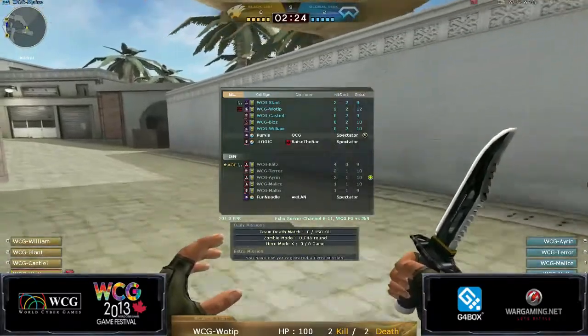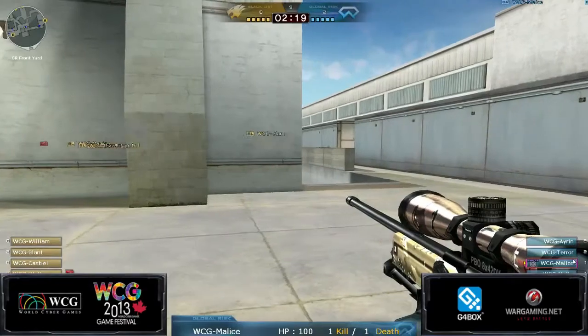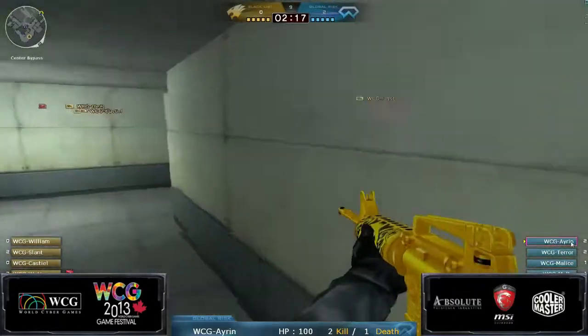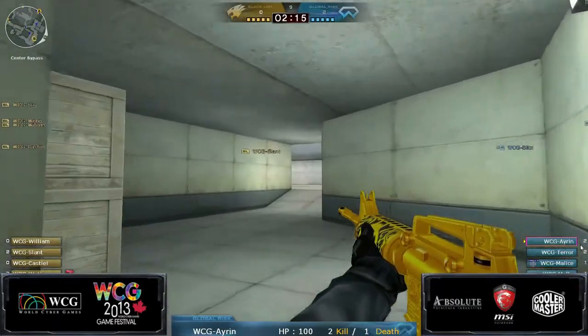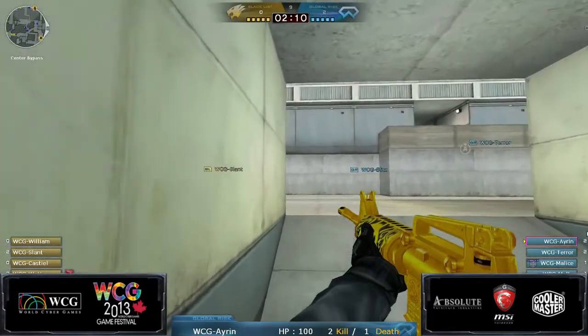We'll kind of jump on board with him to see where he's scoping to start off this map, as it looks like he's going to go over towards B. Actually, no, it looks like he's not scoping this time around. He's got the AK pulled out. So maybe it's just a little bit of a switch of strategy right now, as it looks like it's going to be towards B again with Wotip watching through here.